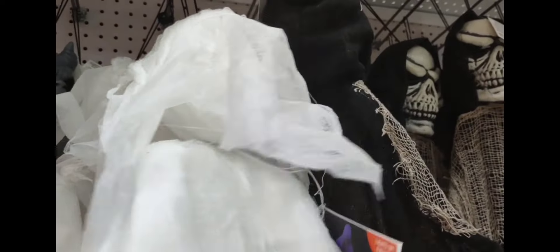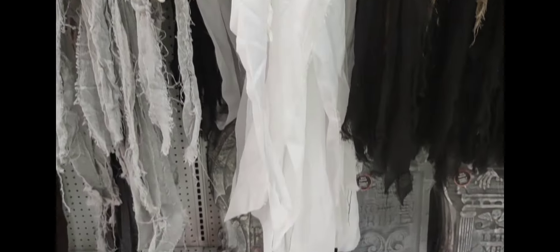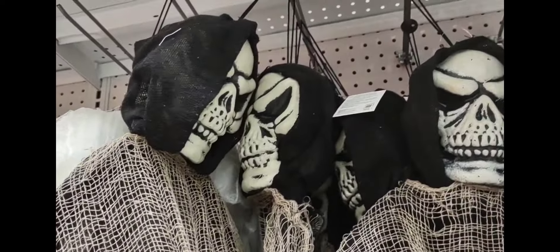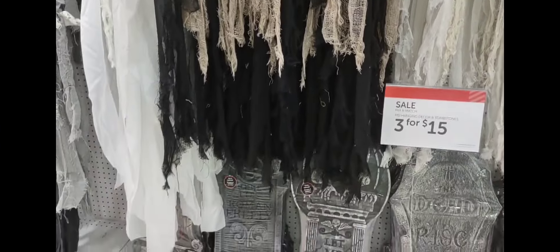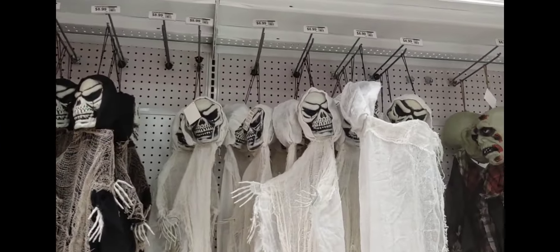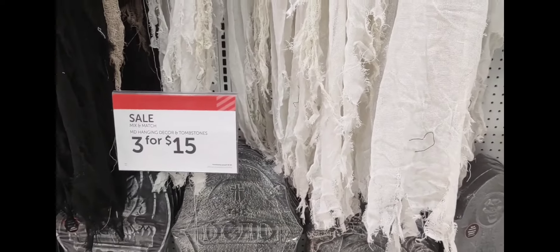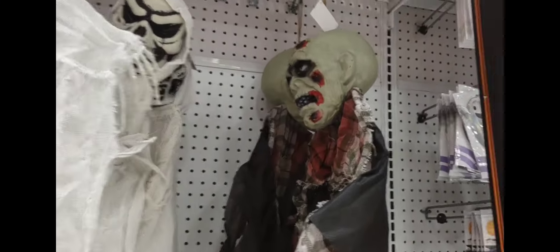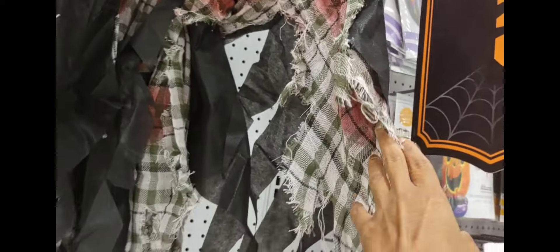Look at the face on this one — it's $17.99. It's not as long as some of them. And this is $8.99 — these are like skulls. They have the black and white for $8.99. You can get this one for $3.15. And this one is $8.99 — it's small. You can hang this at your door or in the house.